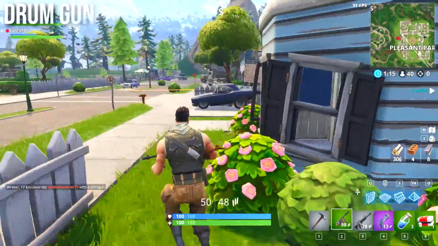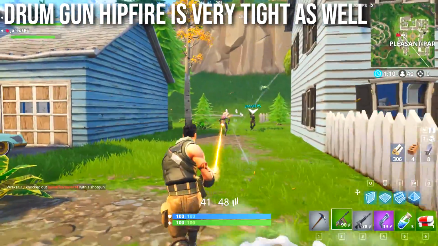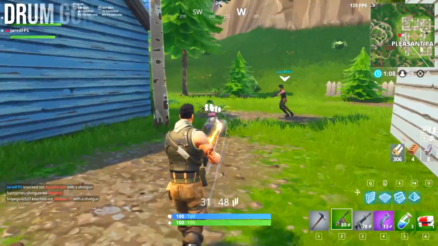And the Drum Gun hipfire is pretty tight as well. Maybe not as tight as the TAC SMG, maybe not as good as an assault rifle at long range, but very competitive with both of them.